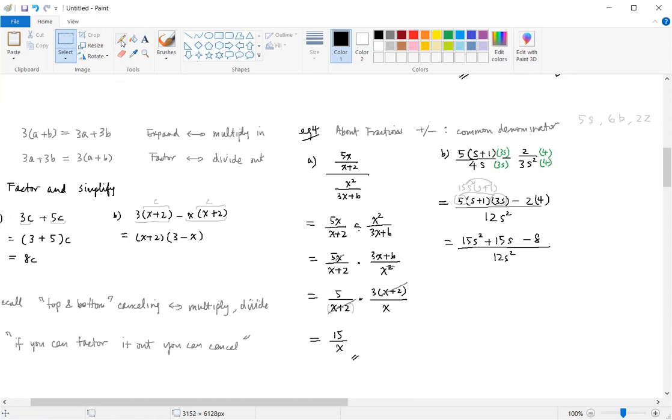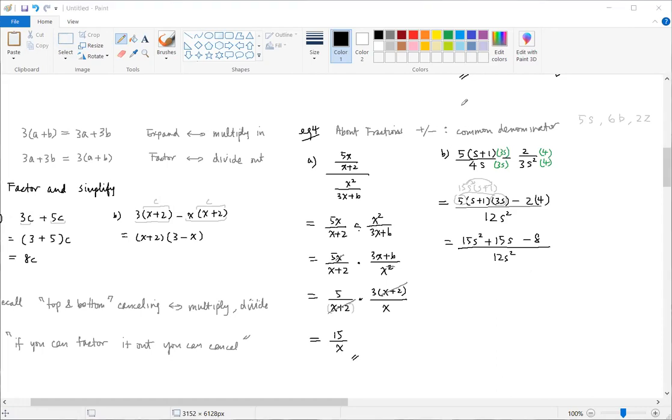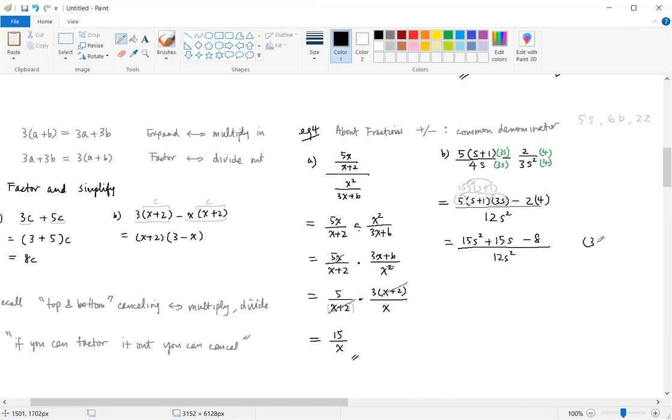Now, is it done? Maybe some of you know how to factor quadratics already. What is the point of factoring? If we factor it out, we can cancel, right? So if we somehow factor this, maybe you have a 3s blah blah blah 5s minus 4 plus 2. I just make it up. Okay, maybe you factor it like this. Well, then there's nothing to cancel anyway.